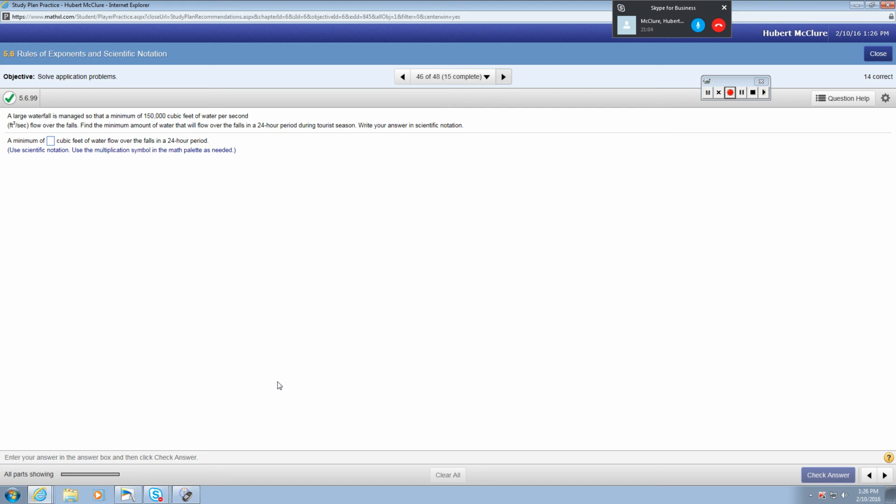This is called unit conversion. Some people call it dimensional analysis, but it's not, because you're doing the same units. Dimensional analysis is when you go from standard to metric and metric to standard. This is standard to standard, so it's the old-timey English way of doing it. Feet and seconds. But what's the problem? Somebody tell me what the problem is. They're asking you a measurement in seconds to be in a 24-hour period. That ain't gonna work. We gotta do some unit conversions.